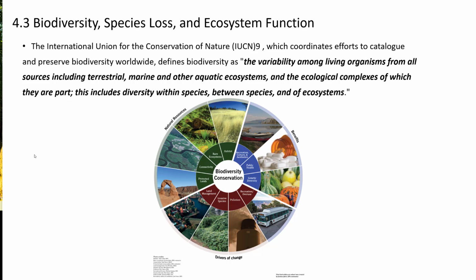And they have a definition of biodiversity as the variability among living organisms from all sources, including terrestrial, marine, and other aquatic ecosystems, and the ecological complexes of which they are part. So, this includes diversity within species, between species, and of ecosystems. We've covered natural resources already, looking at habitats, ecosystems, and the connectivity.